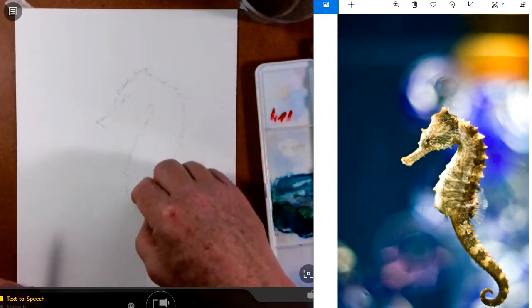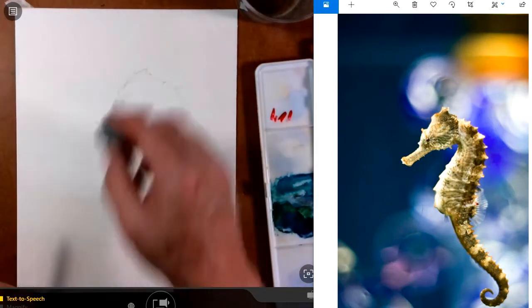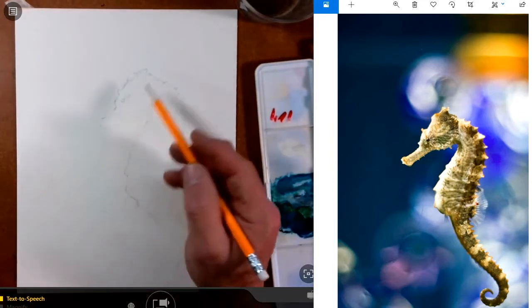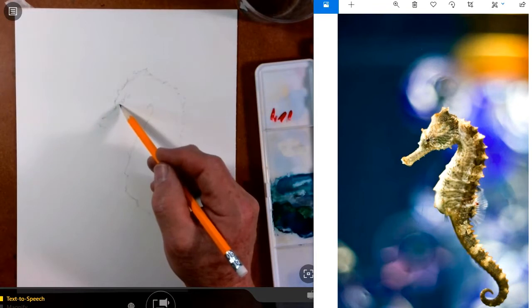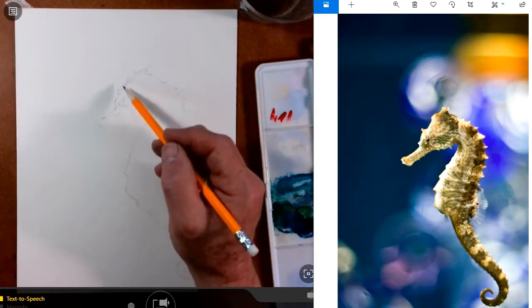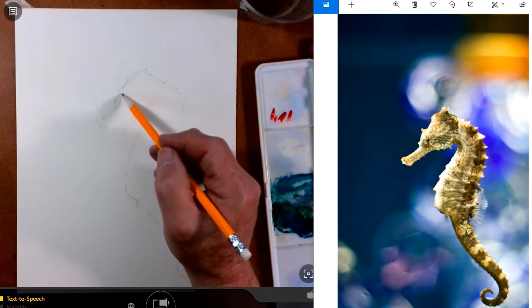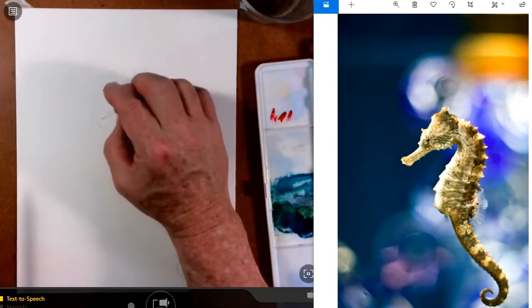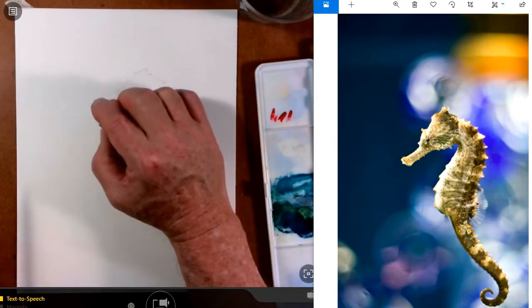All the colors and things in the background, we're going to do that wet on wet technique. Some people like to see some of the drawing underneath, so if you wanted to do more detail, you're more than welcome to. But you just don't want a hard line around it, especially in the light areas. Just try to get rid of as much graphite as I can.